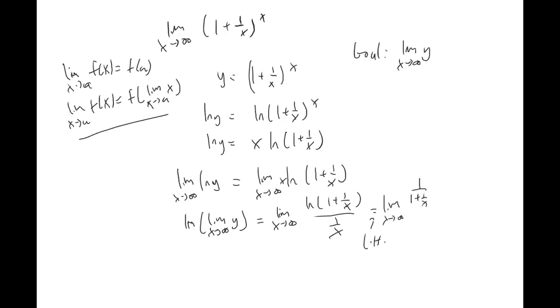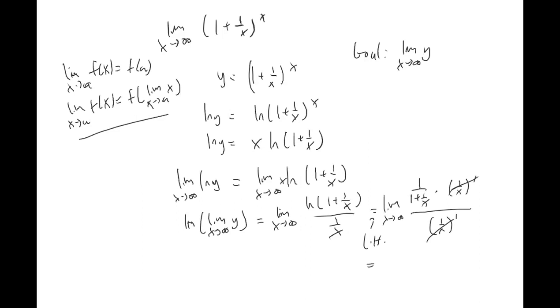And I need a chain rule, right? Chain rule, derivative of 1 plus 1 over x. Well, the derivative of 1 is 0. So I just need the chain rule for the derivative of 1 over x, right? The reason I do this is because the bottom is also the derivative of 1 over x, right? When I do L'Hopital. You could calculate this, but I'm just saying these will cancel, right?